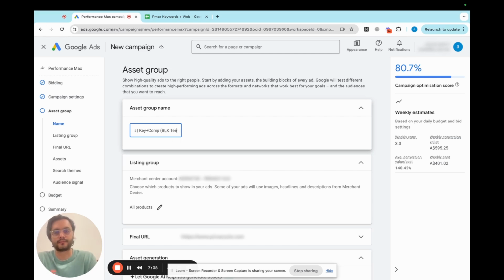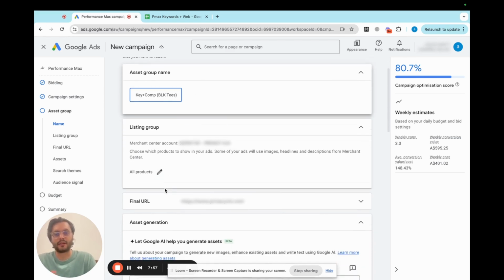And themes. If you want to include any sort of search themes, you can put it here. Try to make it as detailed as possible so you don't have to jump into the campaign every time to see what's running in that campaign.